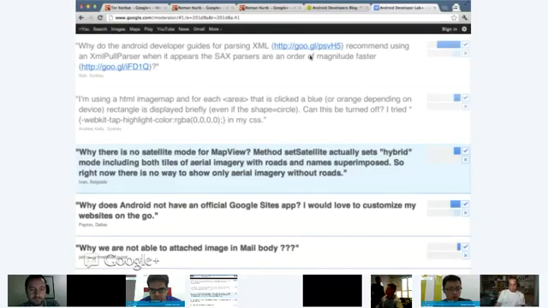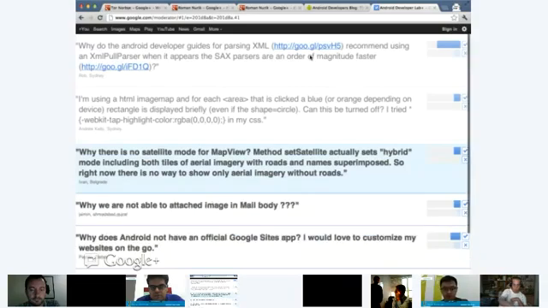The only workaround, which I probably wouldn't recommend, is using the web version of the map. The only reason I say I wouldn't recommend it is just because I find that using that JavaScript version of maps in a web view doesn't perform as well as the native map view, map activity.